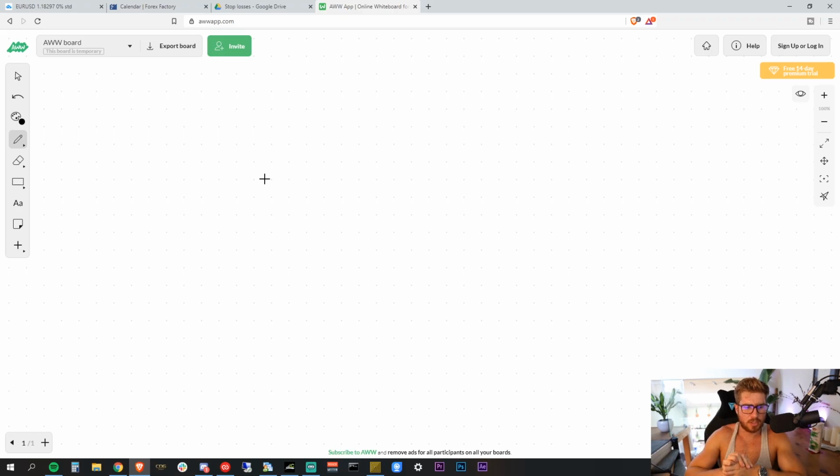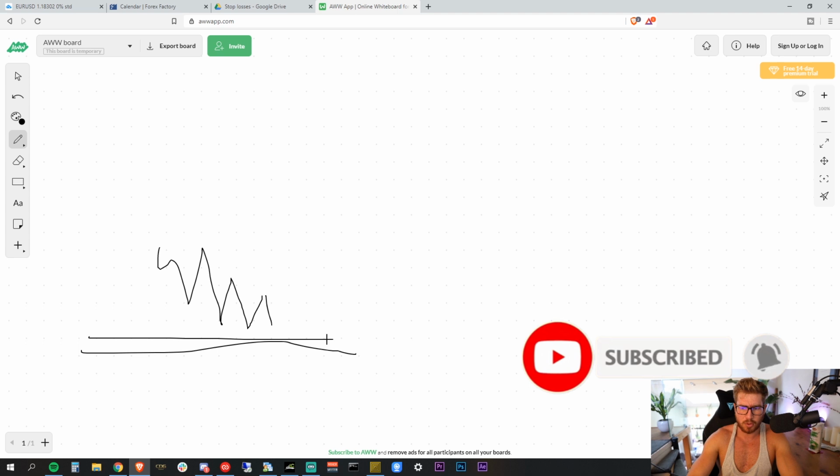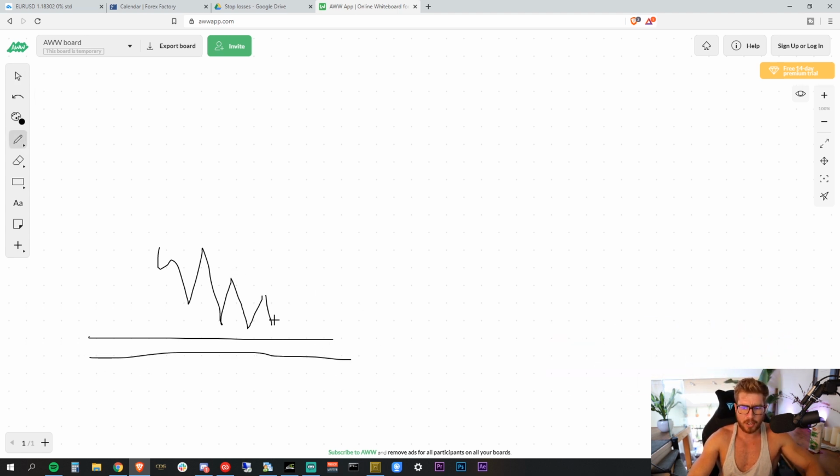All right, so we're going to just draw it out here in a first case. Let's say we're taking a long position. Can I draw like a 3-year-old or what? So you got that downtrend. Maybe it's going down to a support area. It bounces off that support area, starts making new highs, something like that, and then you decide, hey, I'm going to enter the trade right there, and I'm going to put my stop below there.